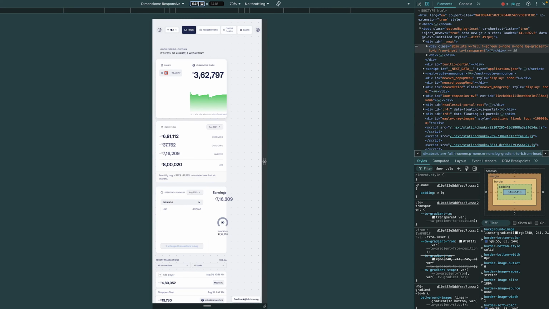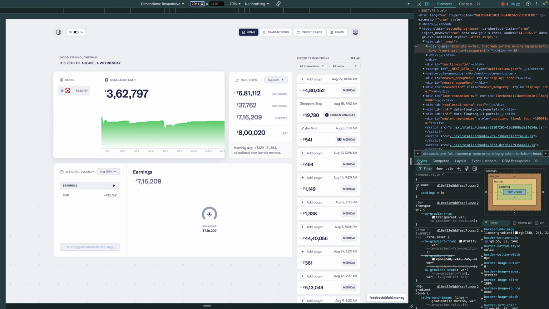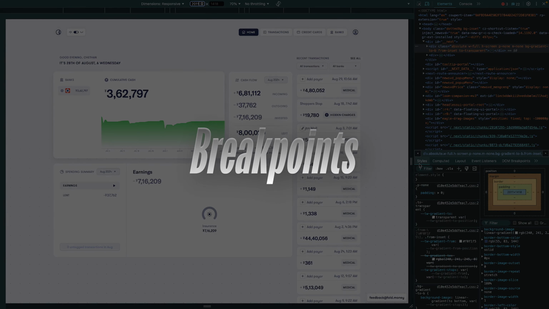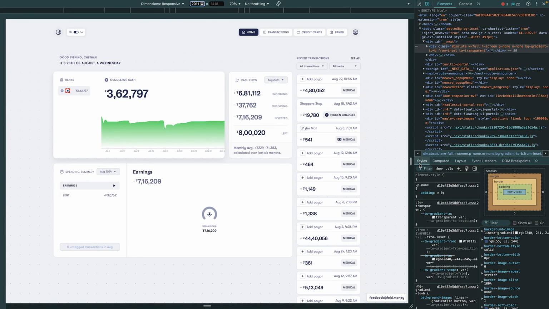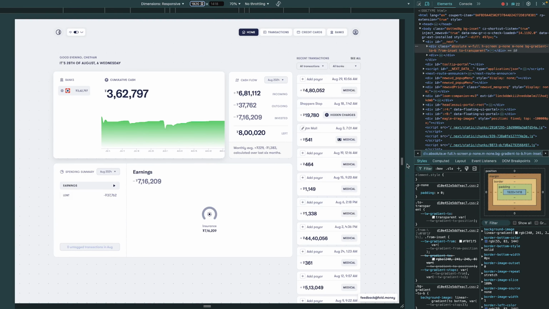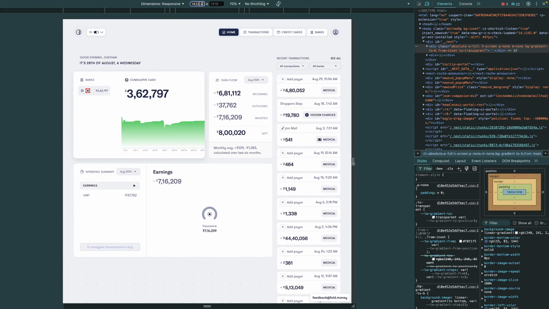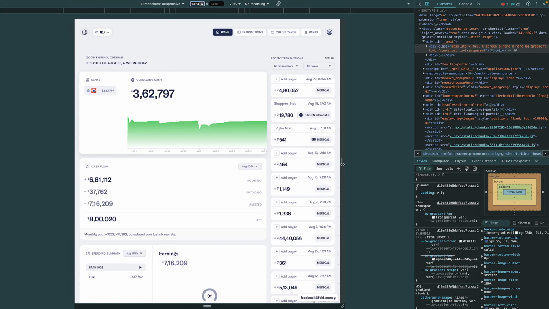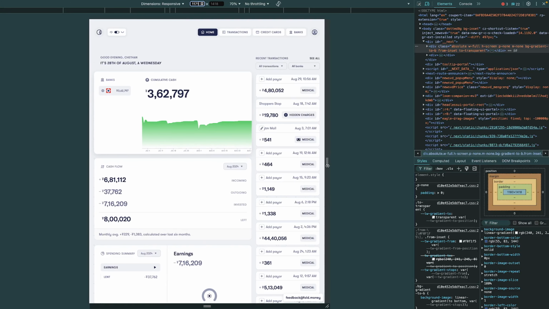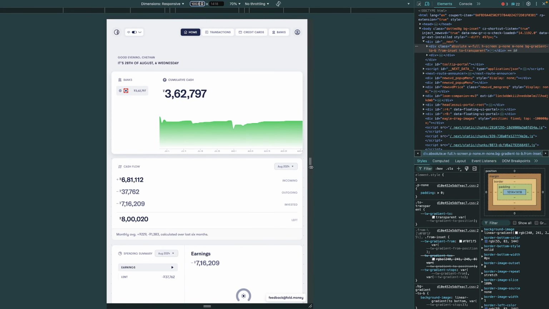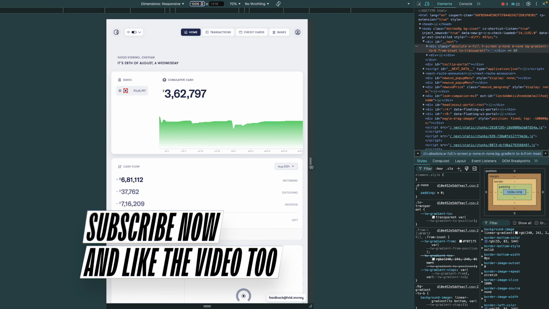So it doesn't matter. Now, as you can see, if we were to calculate how many times that there was a change, we will know how many breakpoints they have had, right? And breakpoints basically define sizes at which there is going to be a change in the layout, right? So this is our usual one. If I set this back to 1920, so we have 1, and let's go here. We have 2, all right, and 3, all right, and 4, yeah, right? So there are 4 different layouts.